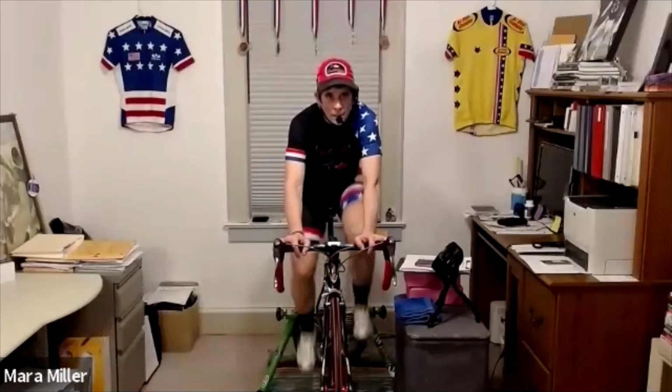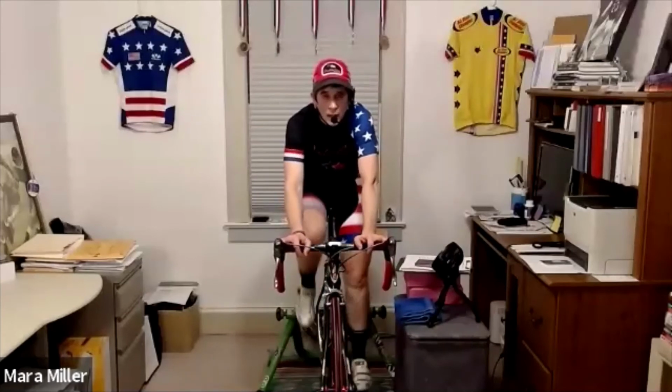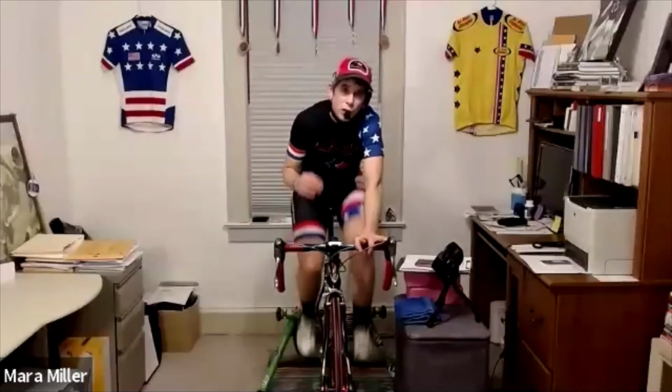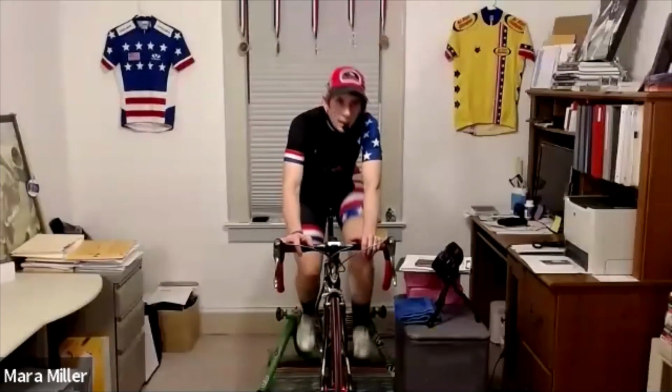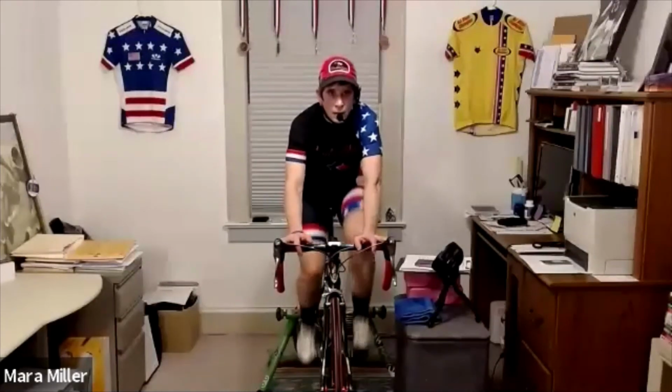And that's something that we tend to do, especially when we're climbing, is we tend to slow our cadences down because obviously climbing hurts. But if you lighten up your legs and increase your cadence while you're climbing, you're actually going to go just a little bit faster, and it'll feel just a little bit easier as a result. So if you're pedaling like this at a slow pace up that climb, if you just increased your cadence slightly, I just increased my cadence by 5 to 10 RPMs.